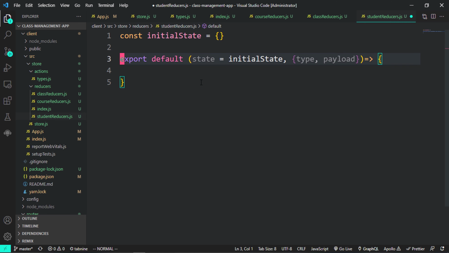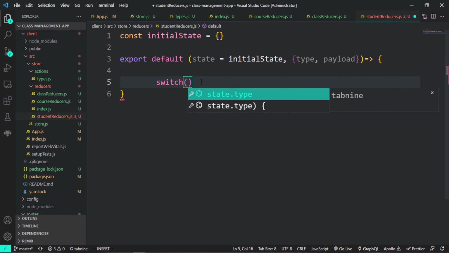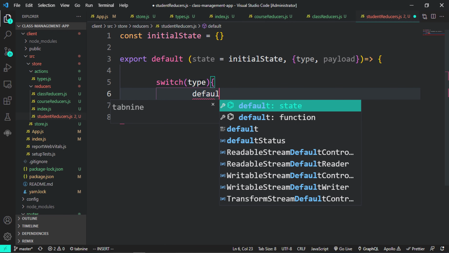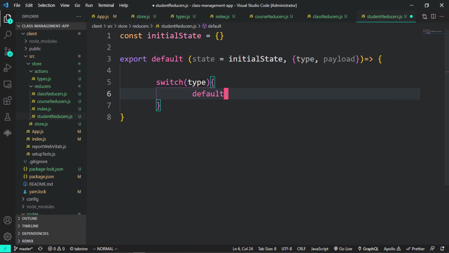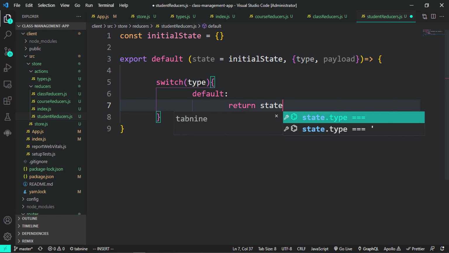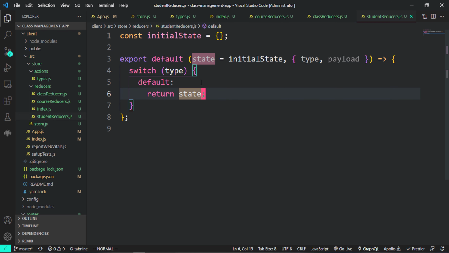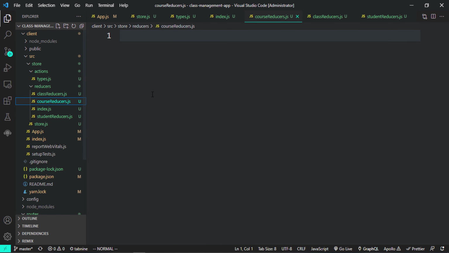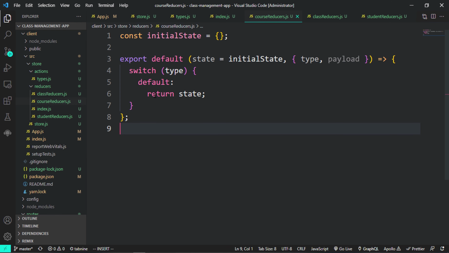You can just put something like action, then use action.type or action.payload. Each of these is going to accept a switch, and we are going to switch on the type, but let's just return the default, which is going to return the state. So go ahead and save that, copy this, and paste it inside the respective files.